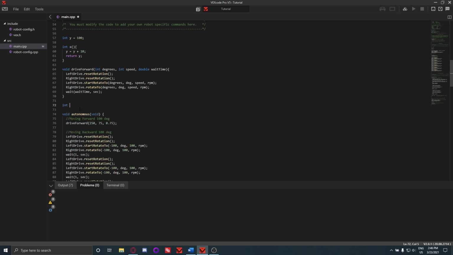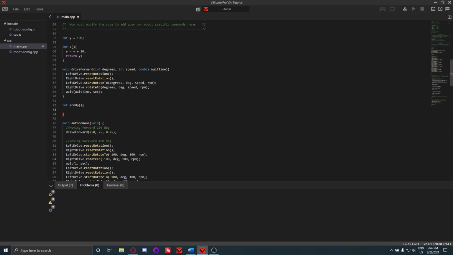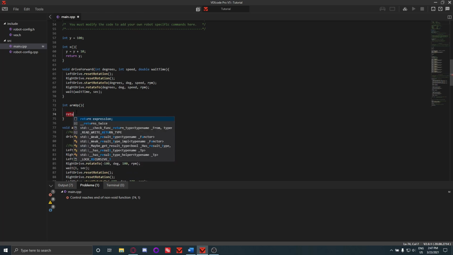So I'll make one right now. We'll call it int arm up. And you cannot input any values to it either, so the parentheses have to be empty. And then we're going to put a return 0 statement after that.